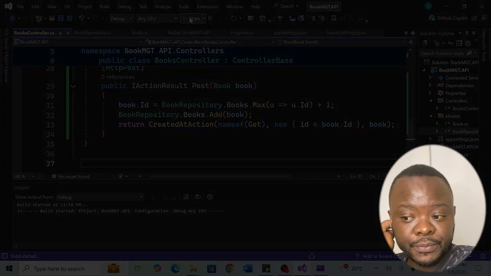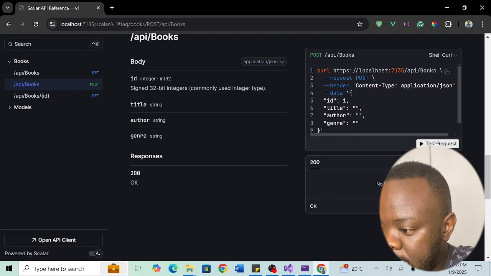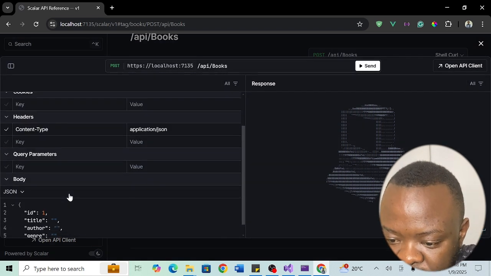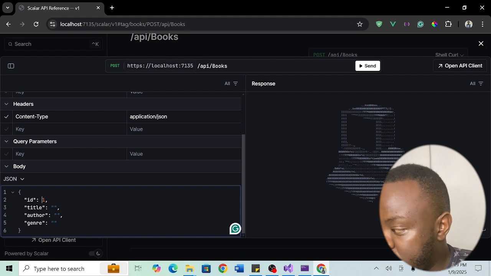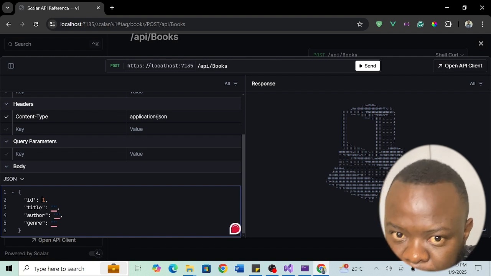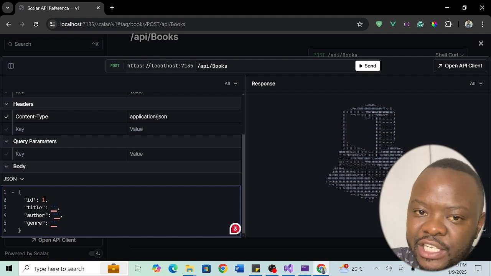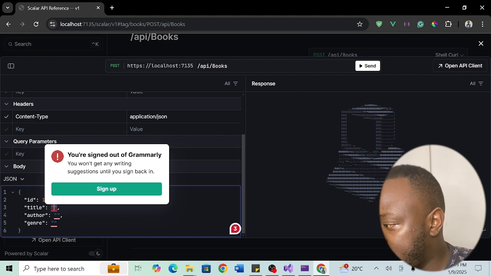So we'll run this, and once we do, there will be a post there. When you click it and say test request, we're using it from body. So we'll come here and play with our body. The ID there, I am going to put 0, because if you put 1, 1 exists there, right? So since the ID can change, even if you don't change it, the ID will be there. So you can have the book there.